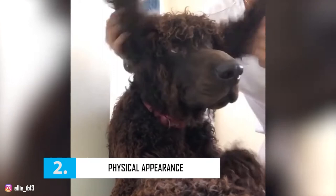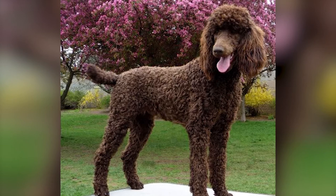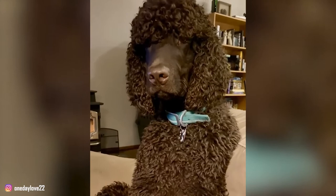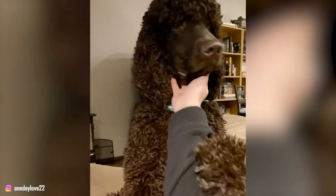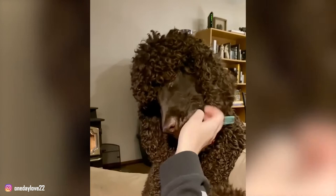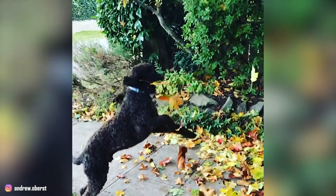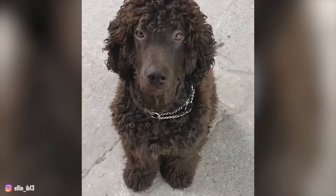Fact 2: Physical Appearance. Irish Water Spaniels are often mistaken for a large brown poodle because of their distinctive topknot and the curly hair that covers their body. The spaniel's topknot consists of long and loose curls growing down from the head, covering the eyes. They also possess a beard growing at the back of the throat, often accompanied by sideburns. Their face is entirely smooth-coated and unlike the poodle, requires little to no trimming. However, the most distinguishing characteristic is their smooth rat tail — thick at the root, the first two to three inches covered with short curls, which stop abruptly, after which the tail is covered with smooth hair and tapers to a fine point.